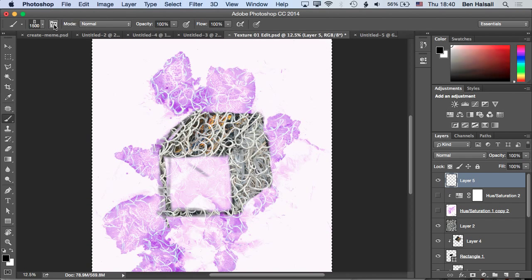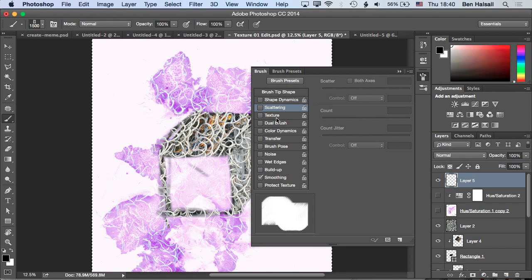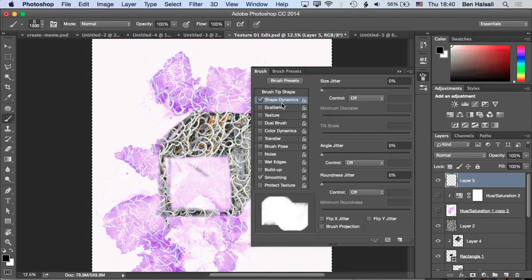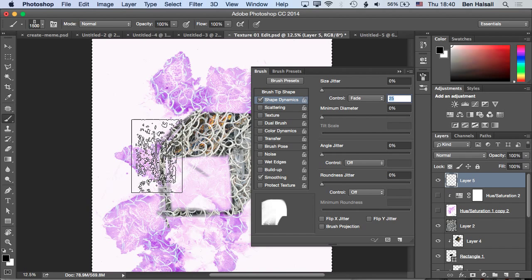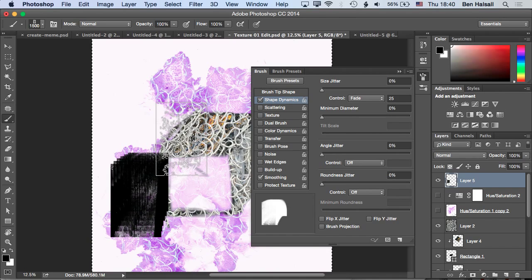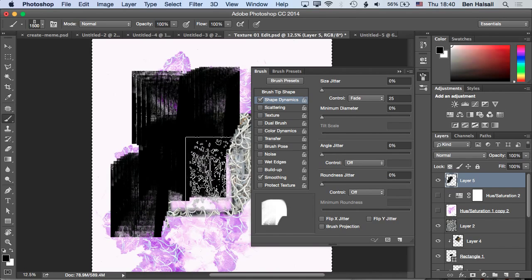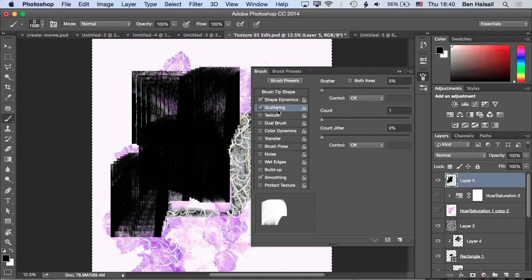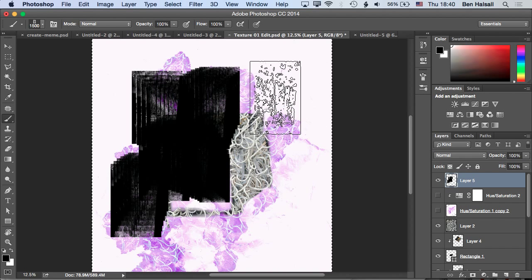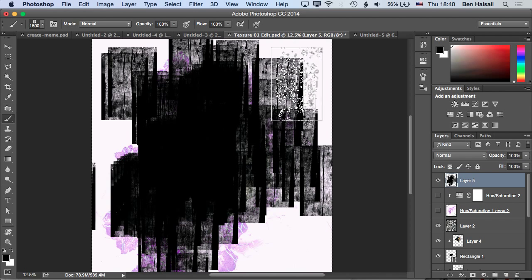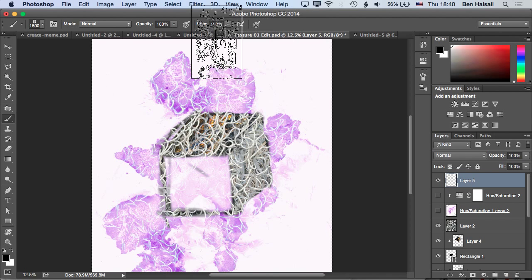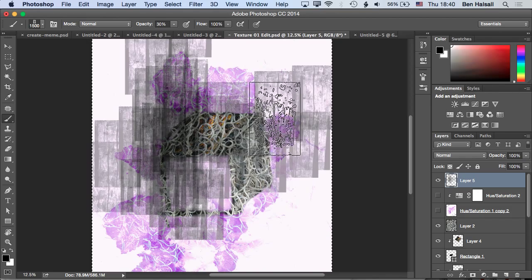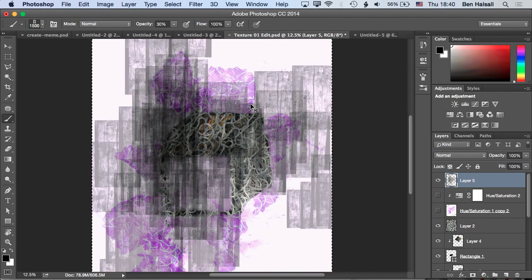But with that new brush, this is where it starts to get really interesting. Come up to the brush options here and look at the shape dynamics. I'm using a pen tablet, which you'll soon be able to use if you haven't got your own. We're going to turn fade on for the pen, so when I draw, it will fade out in terms of size a little bit. And then here I've got scattering for the brush, so now when I paint, it's going to paint in different locations. Let's turn the opacity down so it builds up a little more. You can see we're getting some interesting texture in the background.